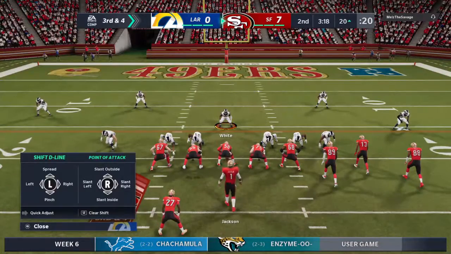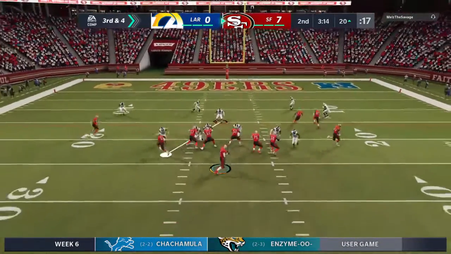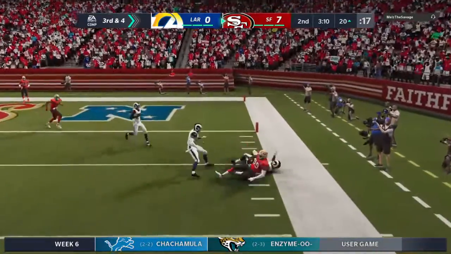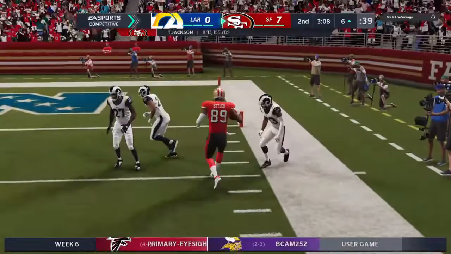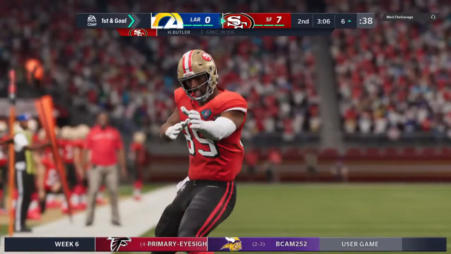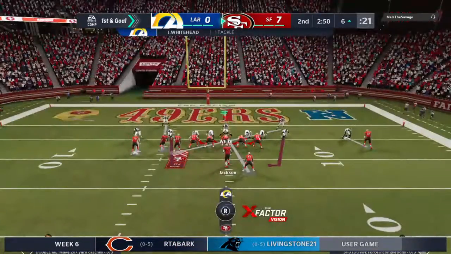Here's the 7th play of this drive. This is 3rd and 4. From the gun, Jackson. That's complete to Butler. And he will be brought down at about the 6-yard line. A good gain again. That's now 31 yards combined on those last 2 plays. At the 6-yard line.